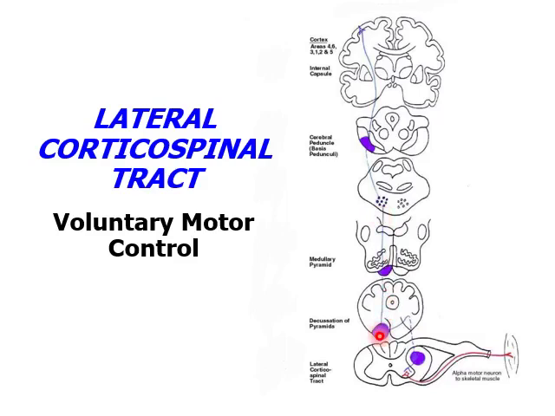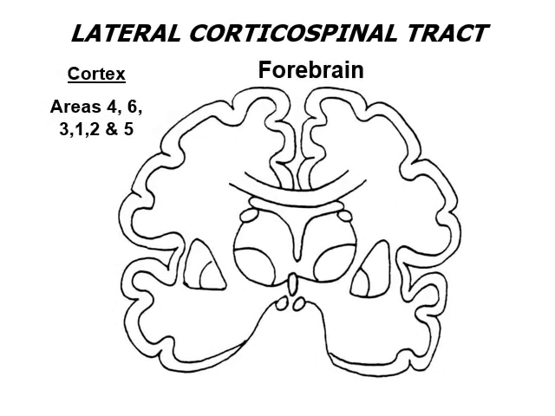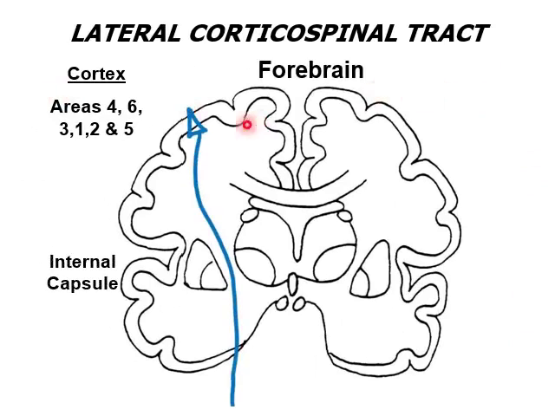At the lower part of the medulla, 90% of these fibers cross to the opposite side and descend in the white column of the spinal cord, then reach the anterior horn cell of the specific segment required, present at the anterior horn of the gray matter of the spinal cord. And from this anterior horn cell goes the lower motor neuron till it reaches the effector organ. This is the beginning of the corticospinal tracts from areas 4 and 6, primary motor, premotor, and supplementary motor. The fibers, as we said, converge from all these areas to pass through the internal capsule towards the brainstem downward.